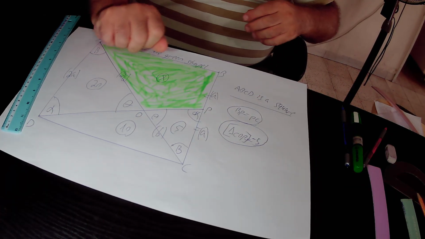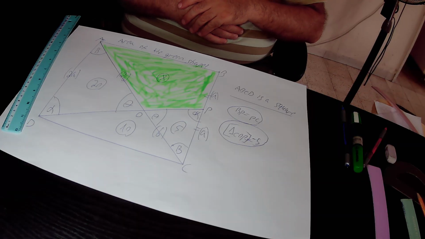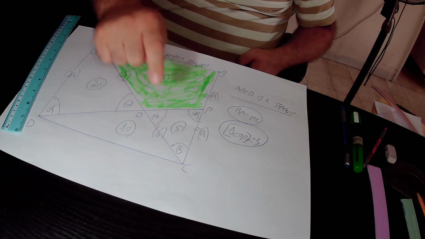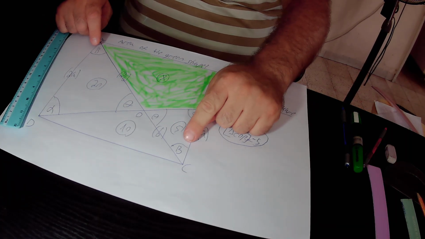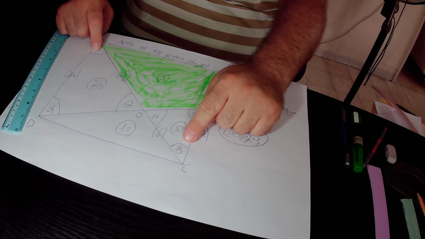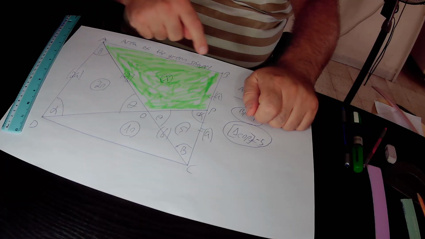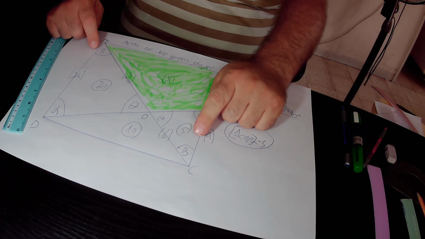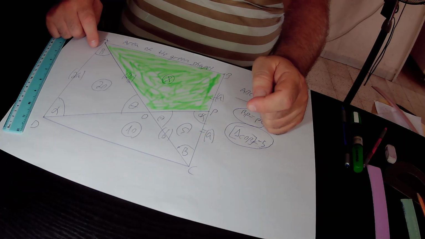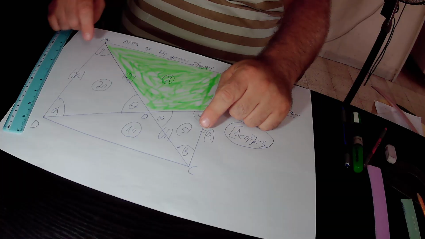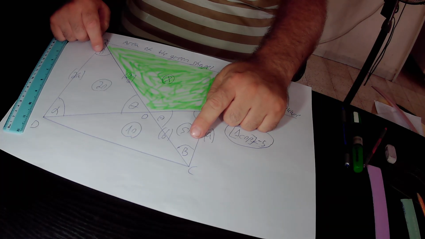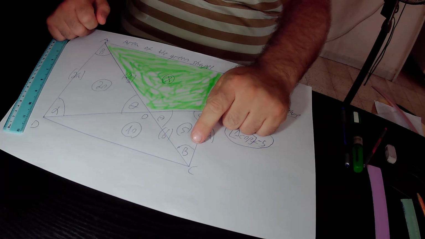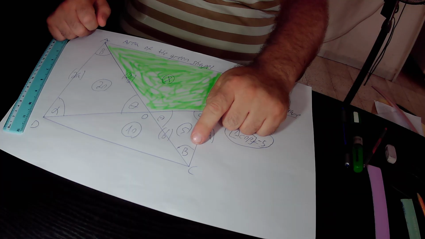In addition, we know that the opposite sides of a square are parallel to each other. So in square ABCD, side AD is parallel to the opposite side BC. Those two angles are defined as alternate angles and are located between the parallel lines AD and BC. Therefore, those two alternate angles must be equal to each other in their sizes, according to rule 15. So if the size of this angle is beta, then the size of this angle must also be equal to beta, because they are equal to each other according to rule 15.